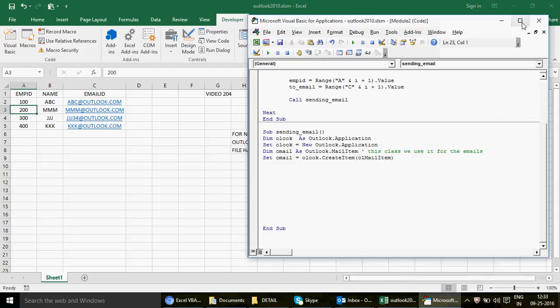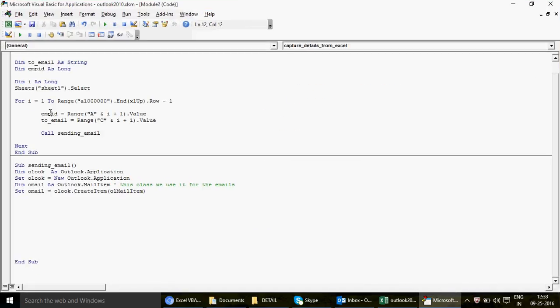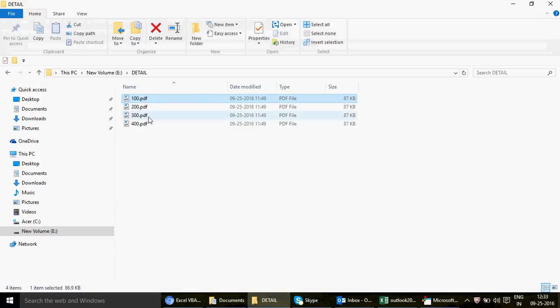You will get them from the employee ID and from the to_email. So I'm going to run this loop. First of all, we will have to define under which folder we will run the loop, so that out of all those 10, 15, 20, 50 PDF files, we can find exactly the file we are looking for.